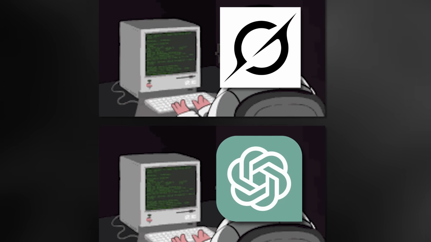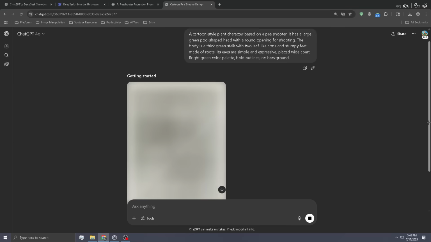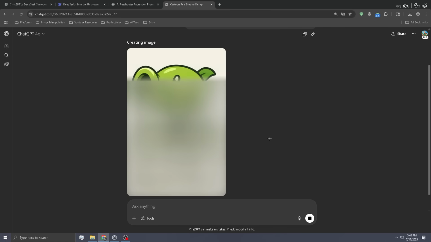Today, the two greatest AIs the world has ever seen will go head to head to see who can create the best Plants vs. Zombies clone in just 1 hour. Up first is ChatGPT, and I started off by generating all of the art.